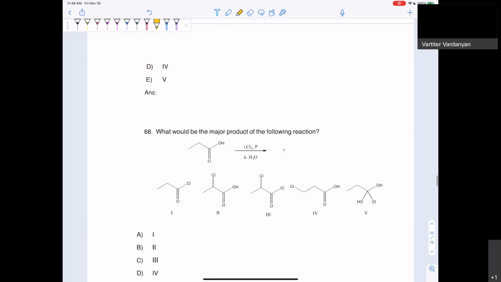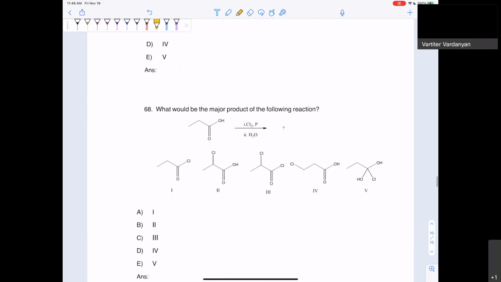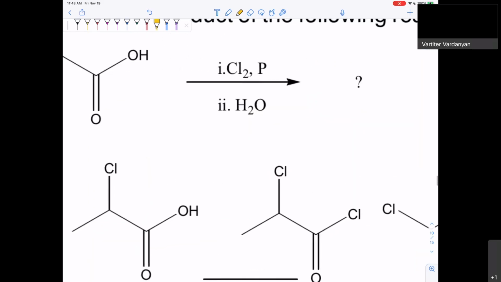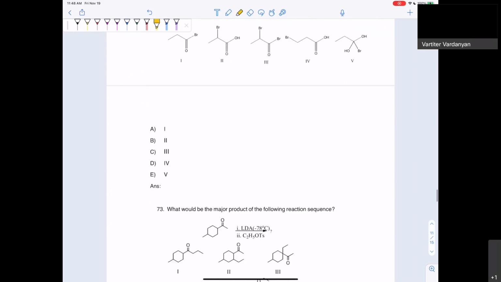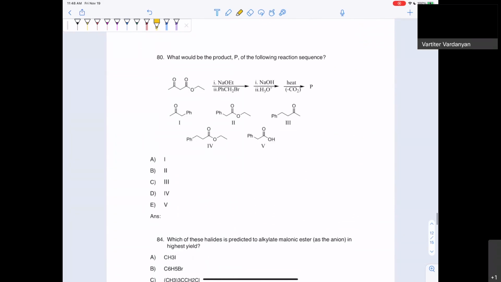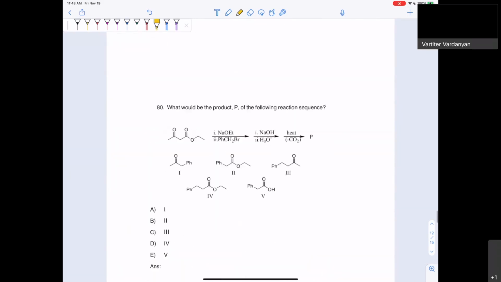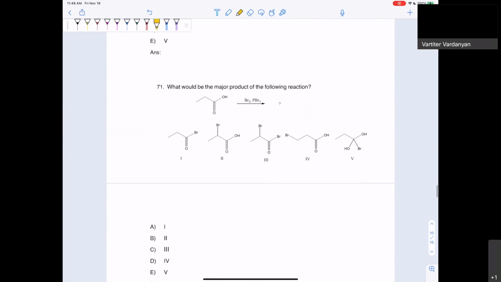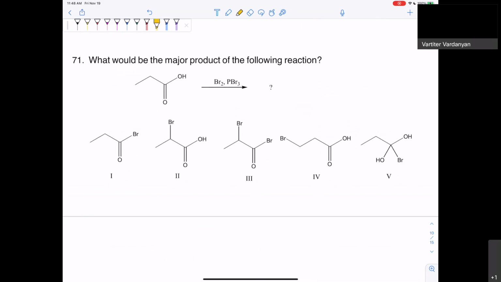All right, I think we can squeeze one more good one in here. I don't know why this just says P. If it's like that on your handout, it's supposed to say PBr3. I don't know why it's just P. We did that one. No. Okay, fine. Let's do this. So I'm going to give you a quick minute to look at this.